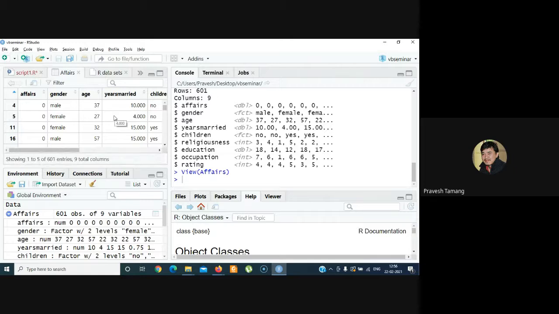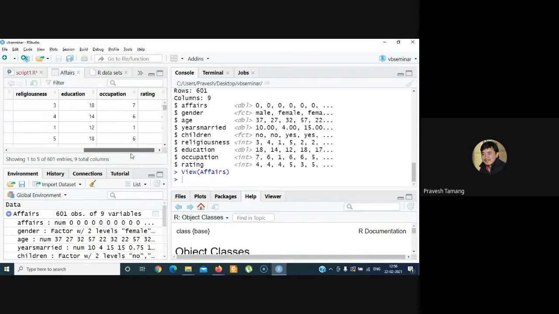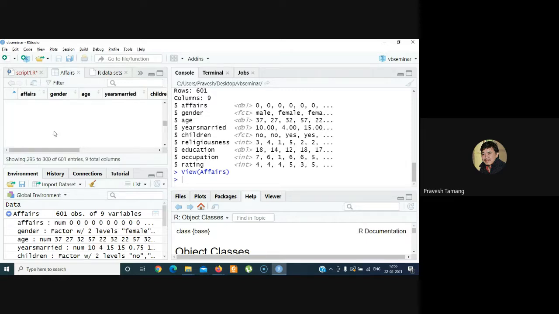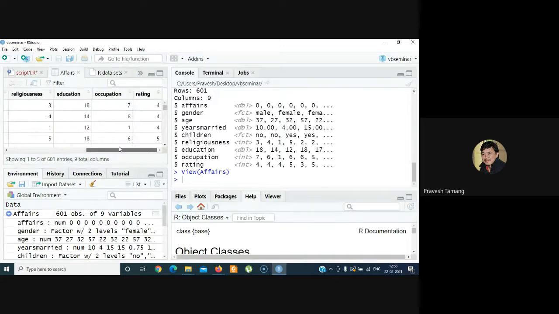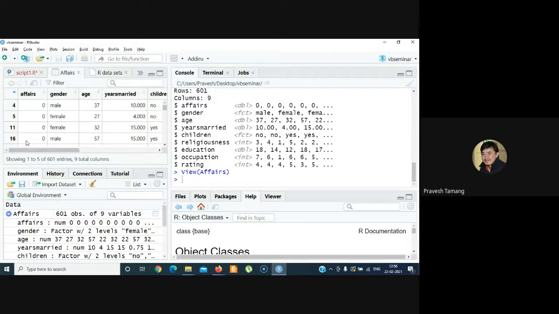So instead of viewing the data set in this spreadsheet-like window, where you just get to see the values and you do not get to know the class of the variables or the attribute of the variables over here.